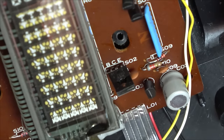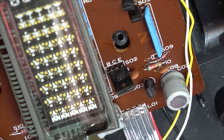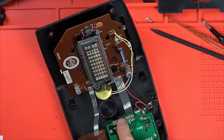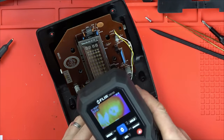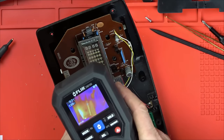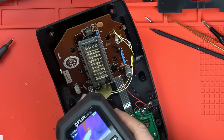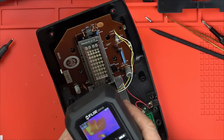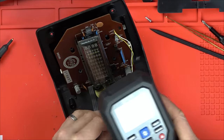Right, I'm going to get my thermal cam out and I'm going to see if anything is heating up. So I'm going to short the power button here and let's see if we have any heat. Okay, so shorting the power button now, that means we've got 6 volts going into it. Do we have anything getting hot? But that looks hot down here. What's that? No, I think that's just a reflection. Yeah, because when I take the power off, it makes no difference.